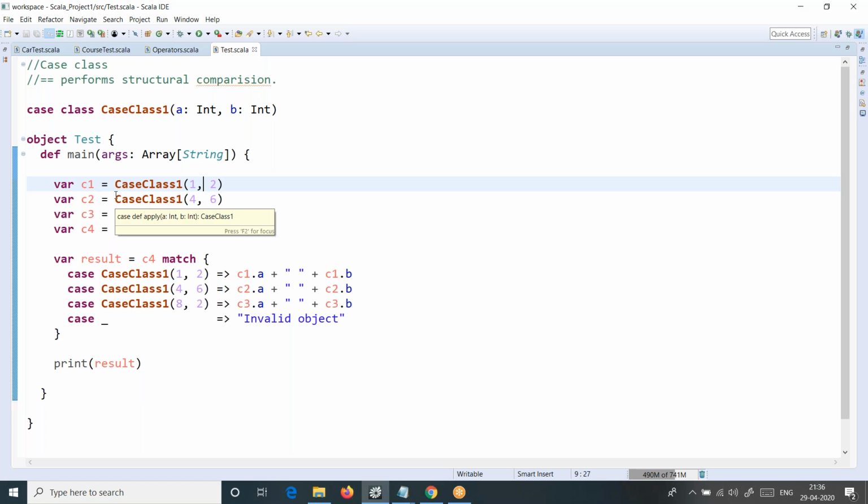Suppose we have two objects, what should we do? If you have three objects, what should we do? Yesterday I showed you three objects as well, right? Correct. If you want to do pattern matching with every object, we need to take separate match cases, and then do the matching with that.